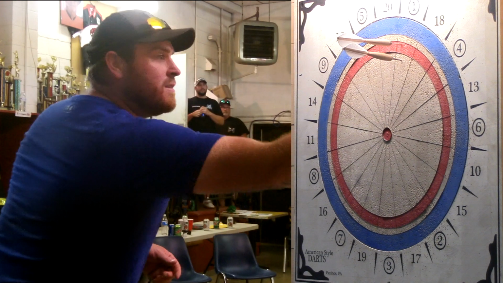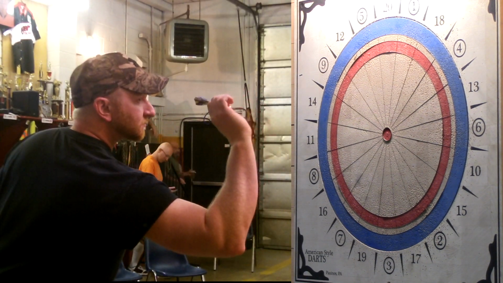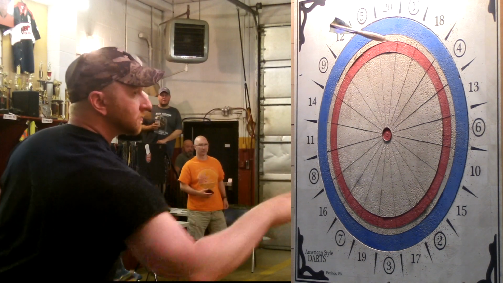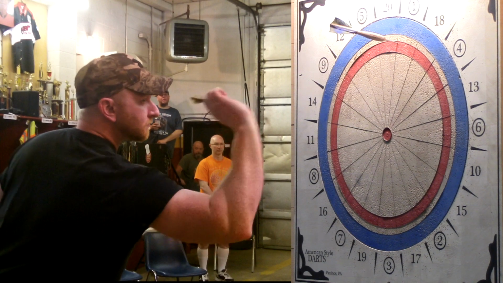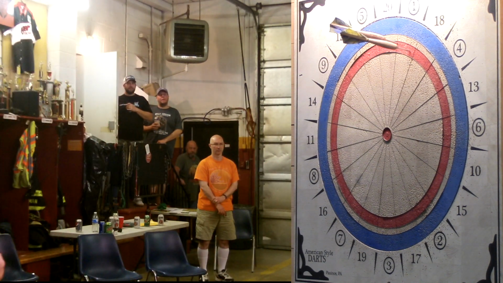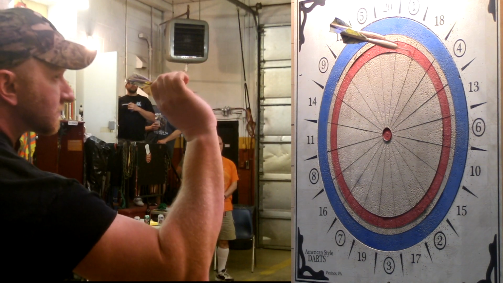Second dart misses, but he picks up a point, and same thing happens with dart number 3. 4 for him to start. Eric goes red, red. Bucket of blood to start the game.